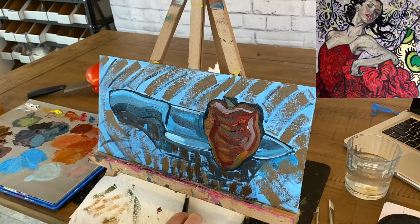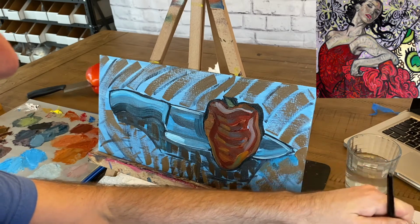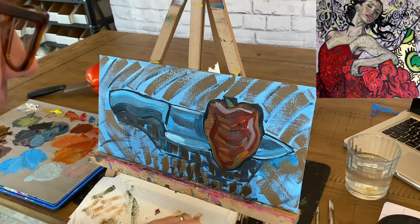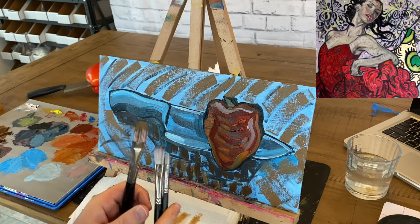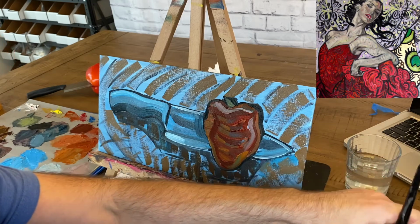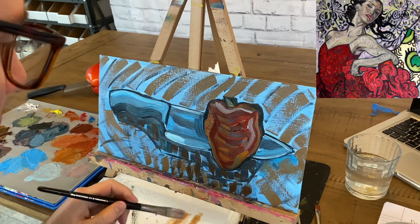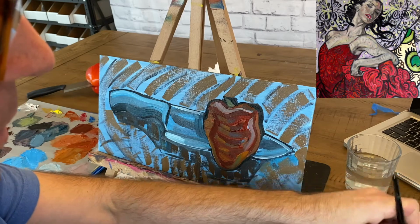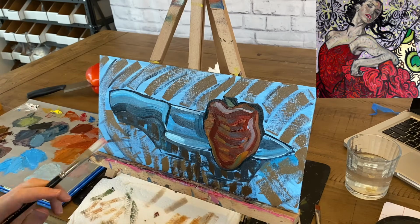Alright, let's give some TLC to the knife. We want to make sure we don't paint away what we like about this. I said I liked that blue popping through. So I want to make sure I don't annihilate all the blue. In fact, the knife might be the best spot to leave a bunch of the blue, and I'll cover up more blue with the background. That's what I'm thinking right now.